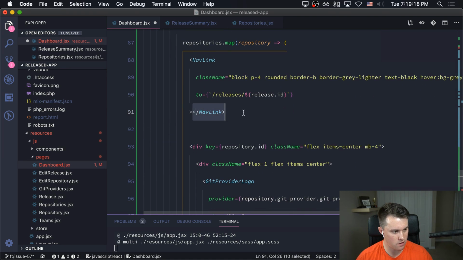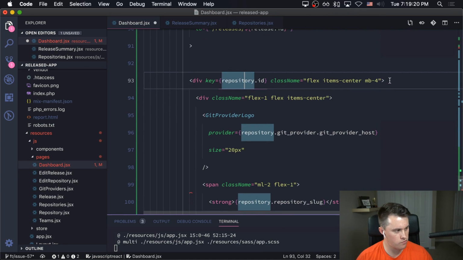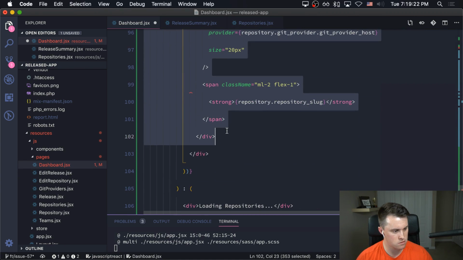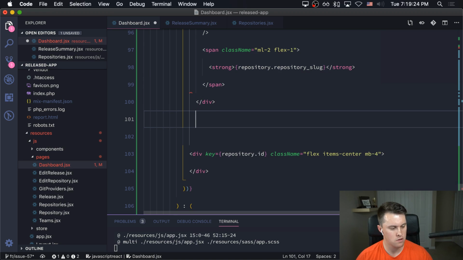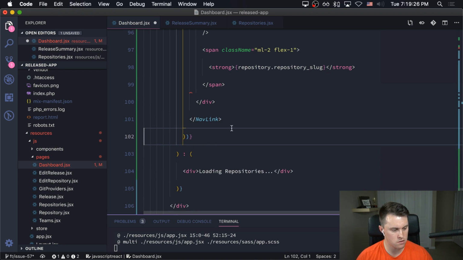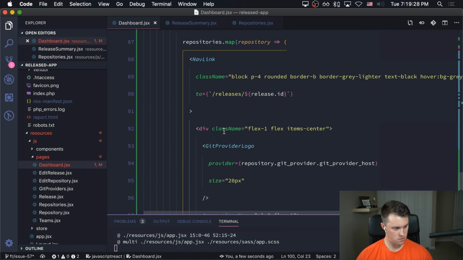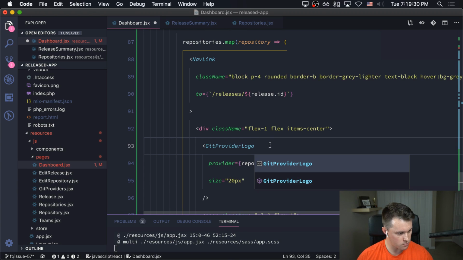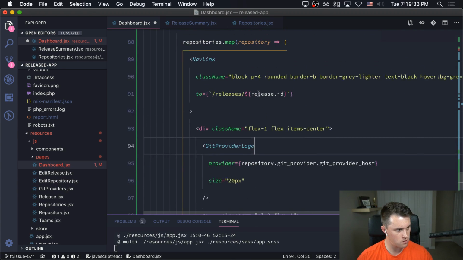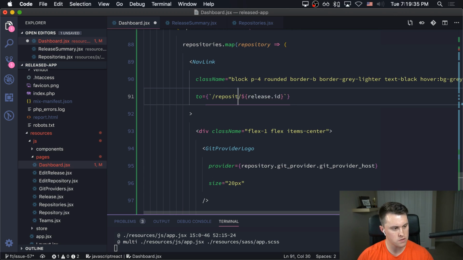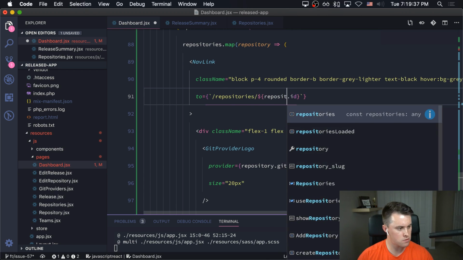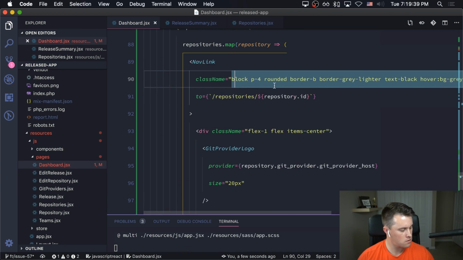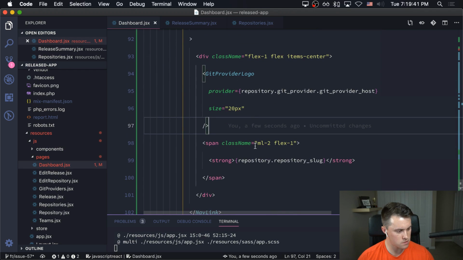And then in that nav link, we're going to have this content. Delete all this. Make sure everything's imported here. A link to repositories slash repository ID. That can stay the same for now. This is all good.